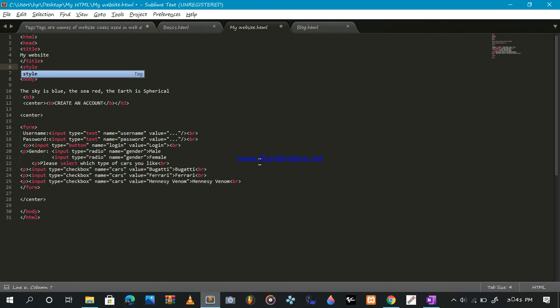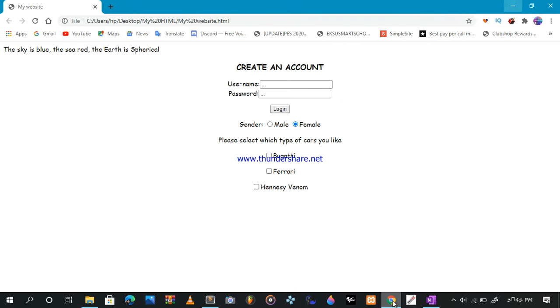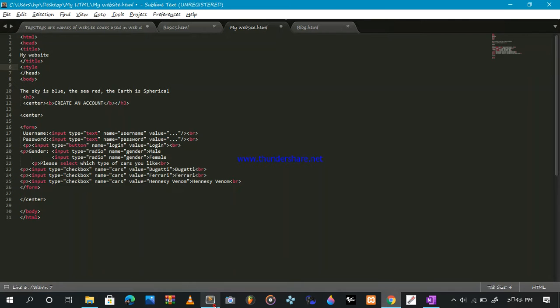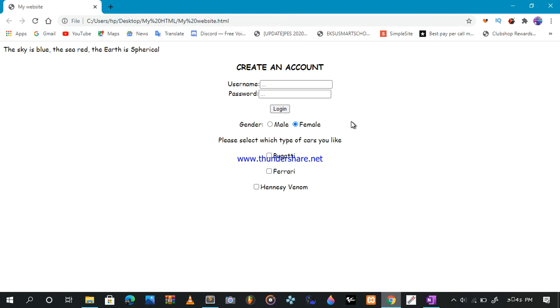We are also going to be adjusting the fonts of our website. So we're actually going to be changing the font. This is the website. This code here you find is the result you have on this website. And so we are going to be changing the font of our website here on the body section, and we're also going to be changing the body background of our website.